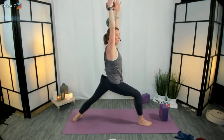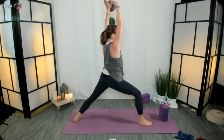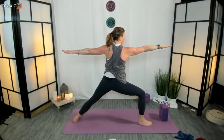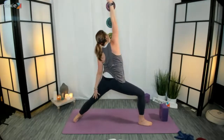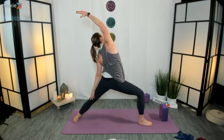Take a moment here just to settle yourself in. Hip bones facing forward, ground into the front leg. Inhale, adjust the arms, warrior two, arms outstretched, gazes forward, drop the shoulders. Inhale, take a little dip forward, palm open, sweep the arm all the way up and over. Open up the front body. Find your reverse warrior.